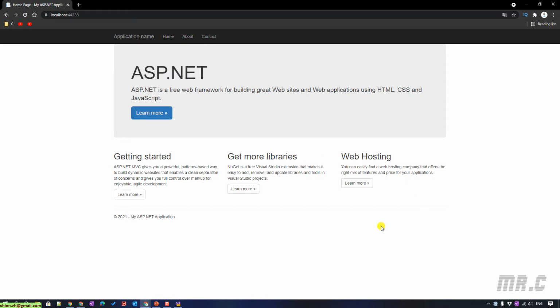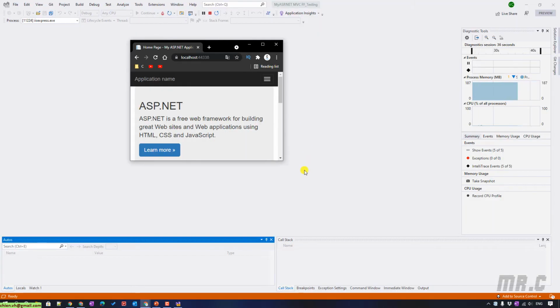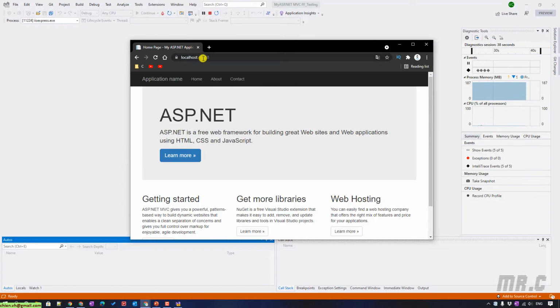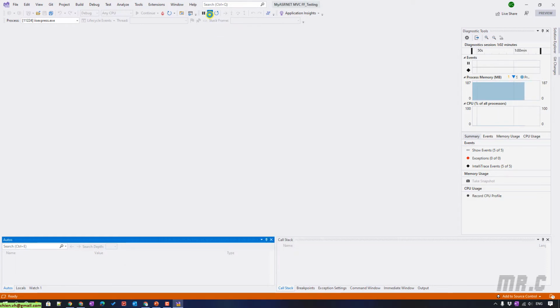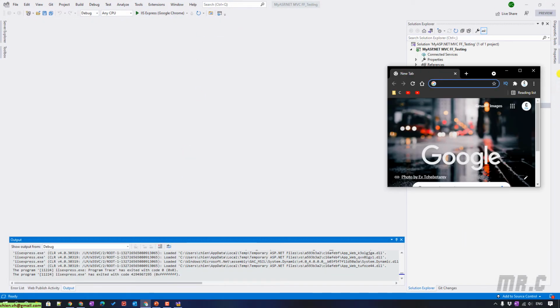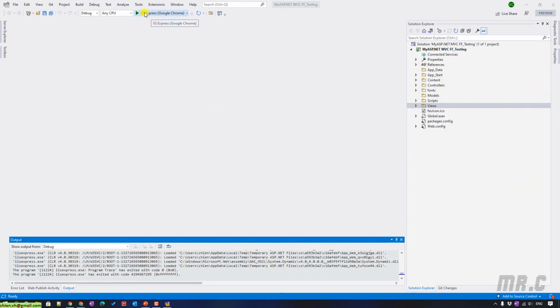Okay, and for now, when you take a look at the URL, localhost:44338 here, that means the website is running under the integrated IIS Express of Visual Studio. If I click on the Stop button here, that means the website will be closed. We cannot see the website anymore. We have to click on IIS Express again in order to view the website again.